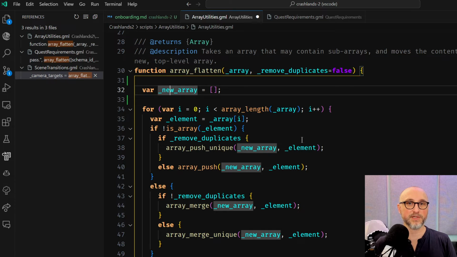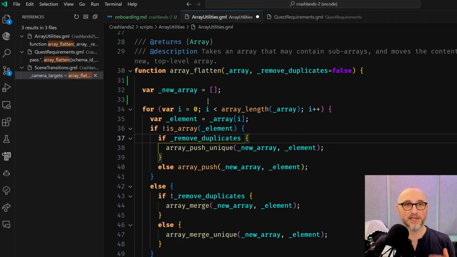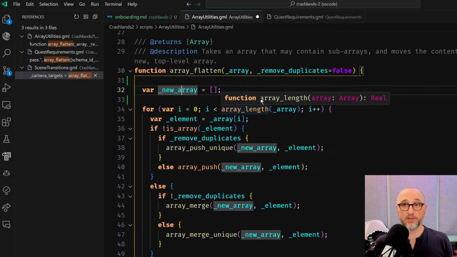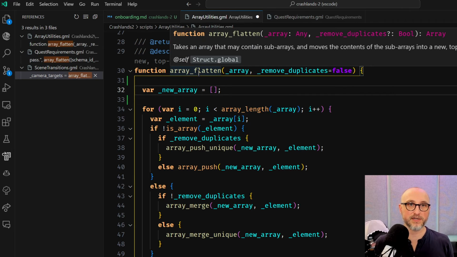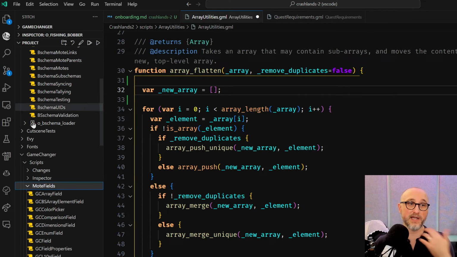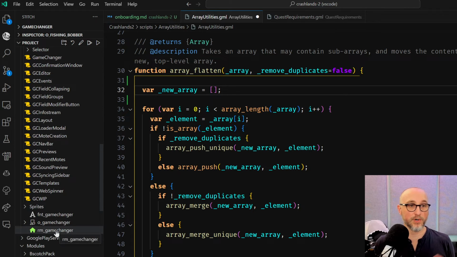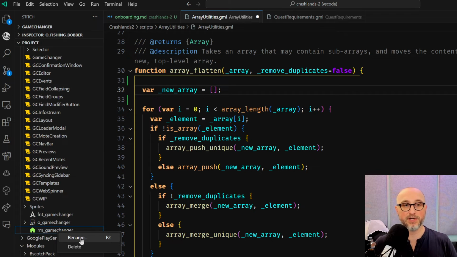Oh, no, never mind. That's right, because this one was called array. I thought I was renaming that one. Never mind. We didn't see cracks in the system. It's working as intended. So anyway, the point being that since it knows what all these variables are, which are the same variable, then it can actually rename all of them. And so it also works for global things like functions, and it also works for assets. So if you were to go into an object asset or a room asset and rename it, then anywhere that asset is referenced in your code is also going to get renamed.